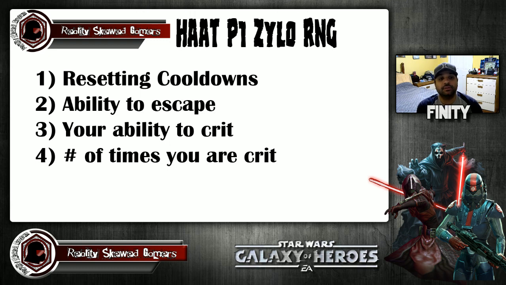The next ability, or the next RNG, is your ability to crit. Now, if your crit is less than 40%, I'd still mention that offense is going to maximize your damage. But there is the chance to crit still. And when you crit, because you recover all of the protection equal to the damage that you dealt, a crit with Kylo Ren helps to recover a good amount of protection based on the damage.